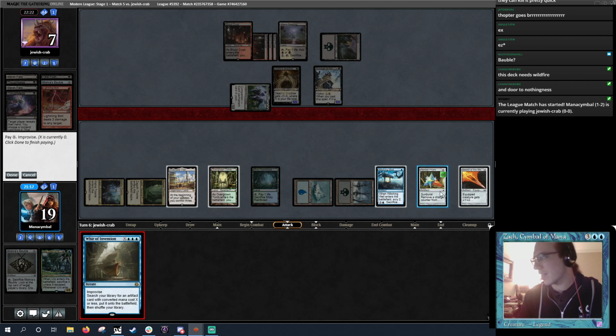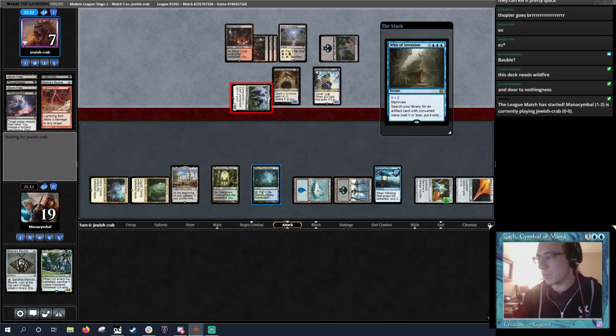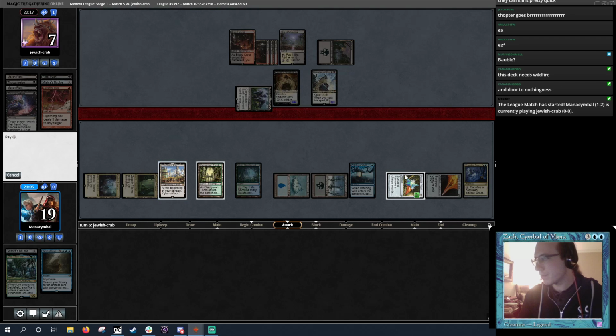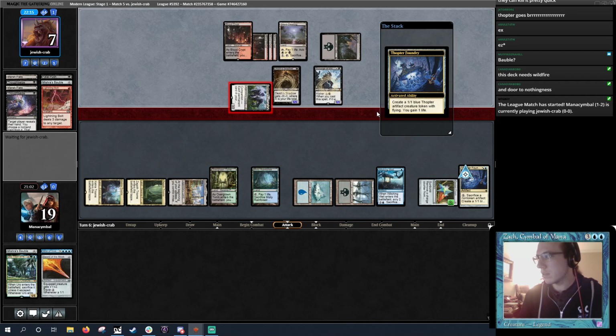So the reason I'm using a counter off the Pentad Prism rather than anything else is because that gets me triple blue without sacking my Misty, which means I get to stay at a higher life total. So we just get Thopter Foundry, and they'll probably just scoop. Activate, sack. So if they have Cling, we beat them here, no problem.